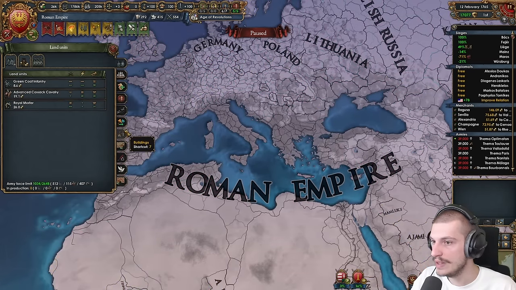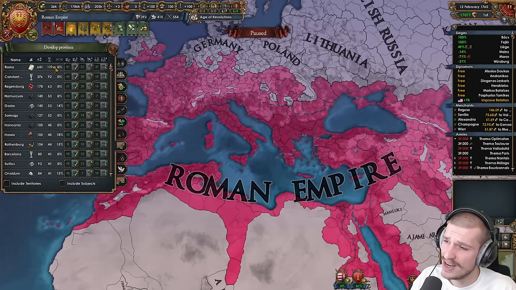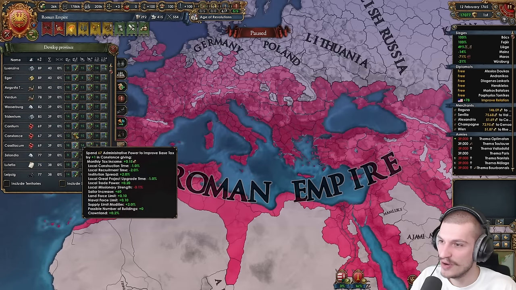Going over into the, let me take a look at the dev. Are there some nice development provinces? Rome is at 120. Constantinople, 9. Regensburg, what's been going on over here? Yeah, these are late game conquests, man. A lot of these German OPMs devving stuff.